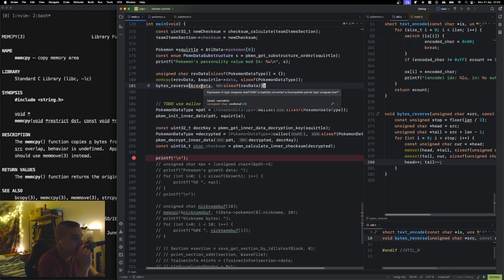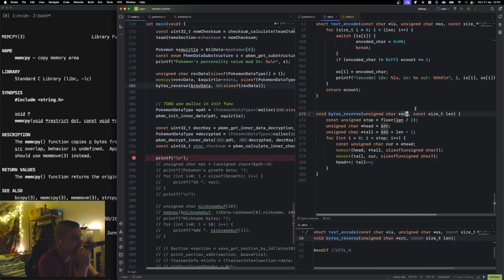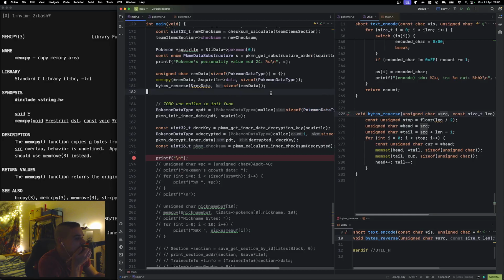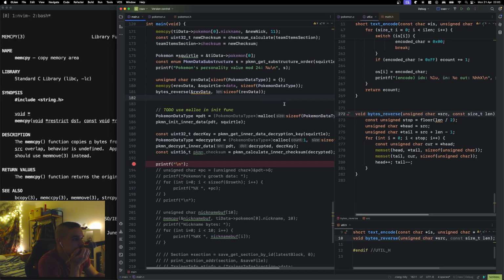What's the issue here? Oh, yeah, I guess so, but then is that not valid syntax? Oh, this is causing problems. Unsigned character pointer. What? No, it doesn't like that either. An unsigned character pointer.